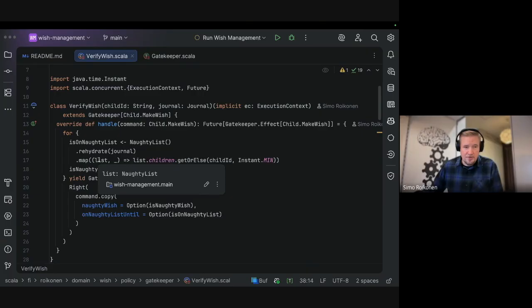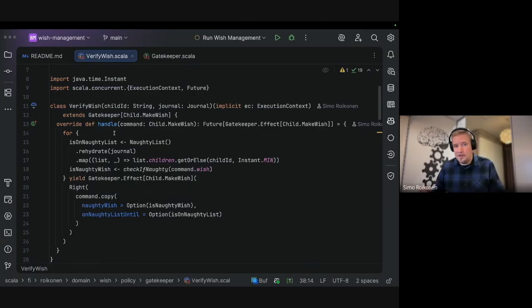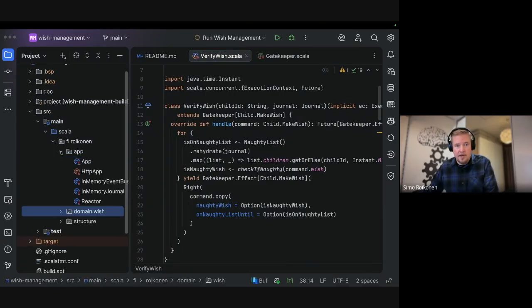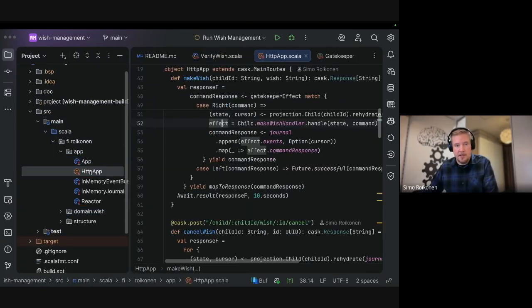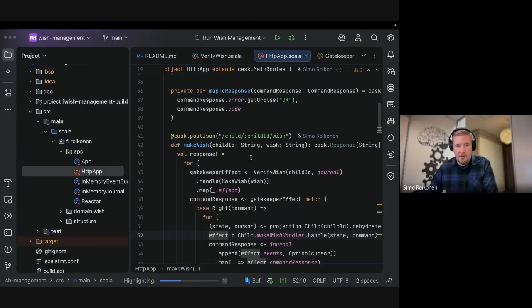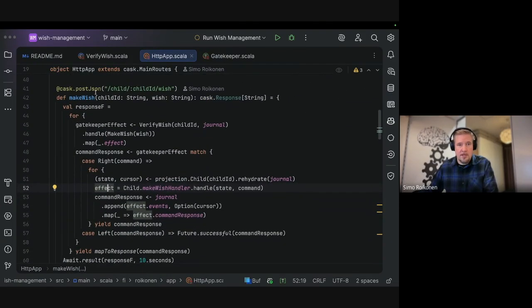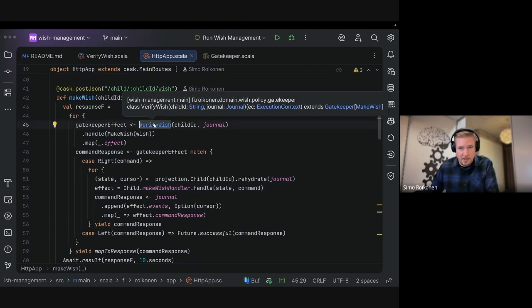And maybe it's good to see also what makes this gatekeeper work. So I've done it so that in the HTTP app, where we have the make wish HTTP endpoint, it gets the child ID and it gets the wish. What it does is create the gatekeeper, the verify wish gatekeeper.